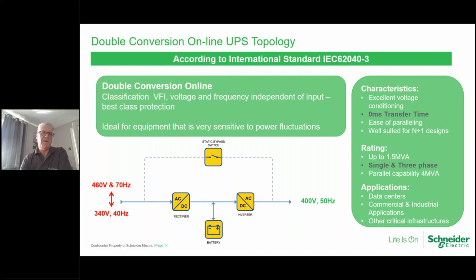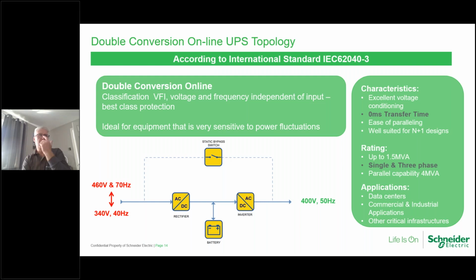As long as the UPS is seeing a voltage within the allowable window, which will vary depending on the UPS and specification, it can take account of variations and still provide a smooth 400 volts, 50 hertz supply to the load within this tolerance. So we have a tolerance at the front end, and we're taking that down to 400 volts on the output of the UPS.